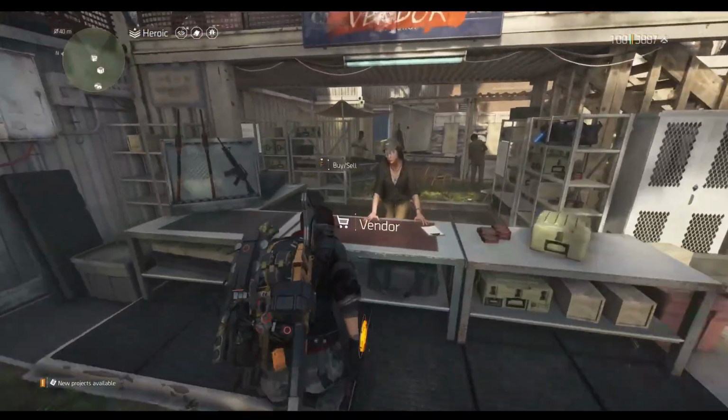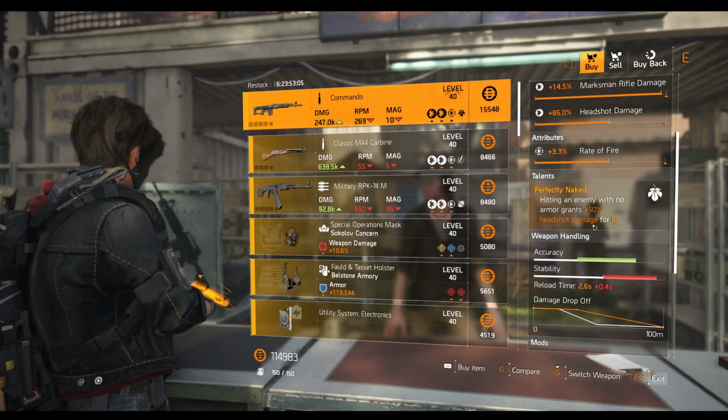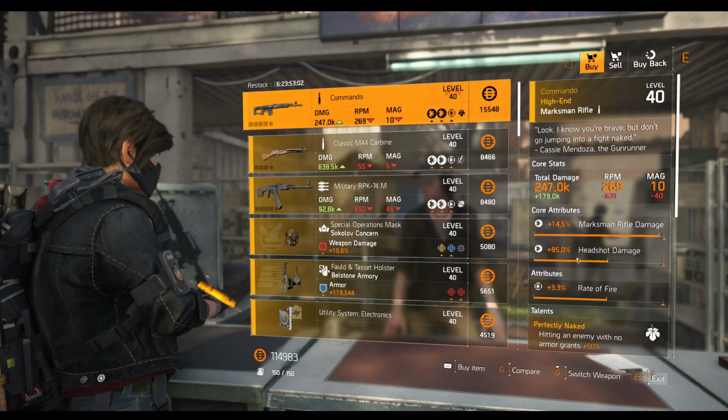Alrighty, guys, we're here at the Campus Settlements. So the named item we have is Commando Marksman Rifle with Perfectly Naked Talent, 3.3% of rate of fire, 85% of headshot damage.